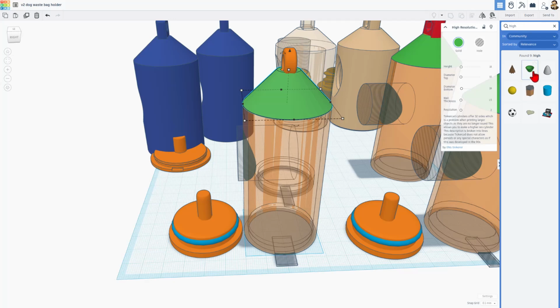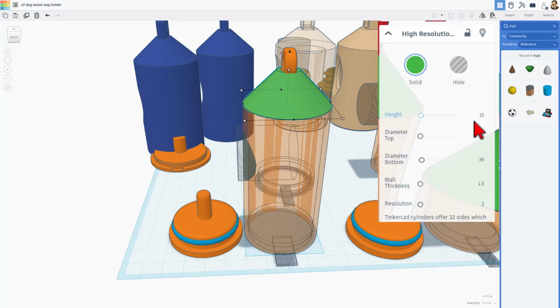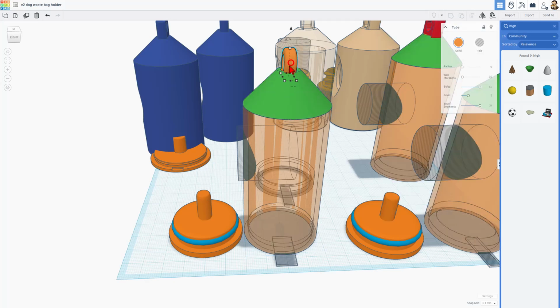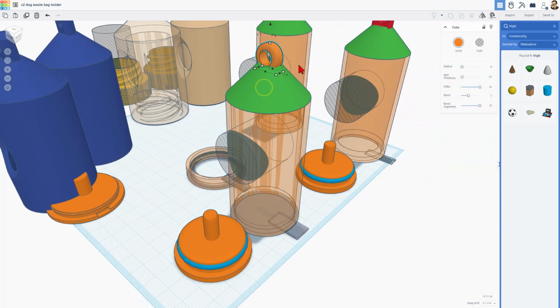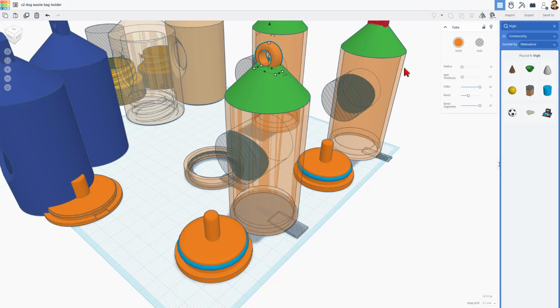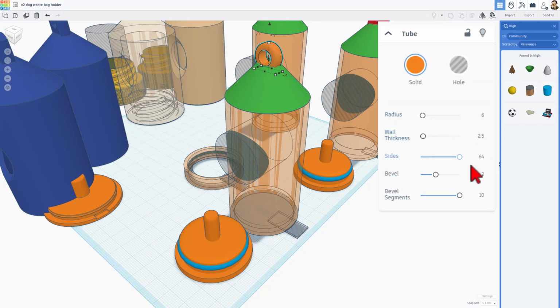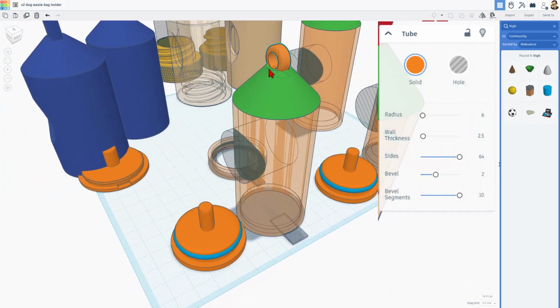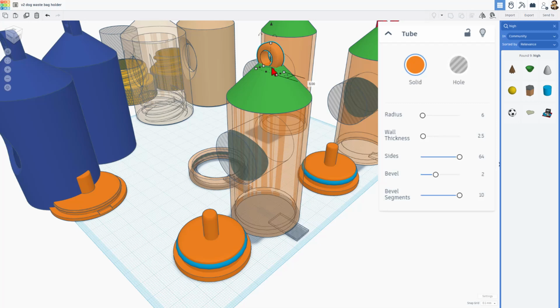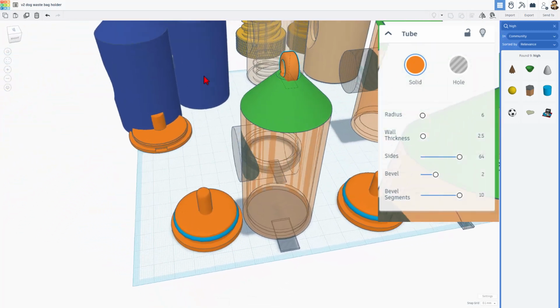When it comes out, notice they've got the measurements upside down, used as a funnel. I just simply put in 15, 10, and 39 to match our diameter. And then that 10 left a hole, so you can see right here, I plugged it with a cylinder. And if we do show all, right here, I simply added a tube. I used the numbers 6, 2.5, and 64 with a bevel of tube to get a nice rounded connector that'll hold our project all together.